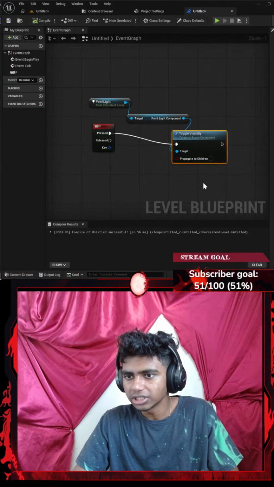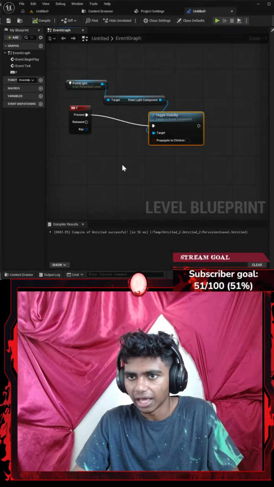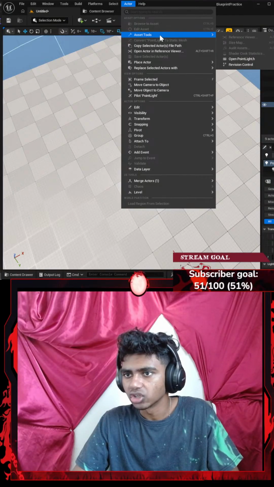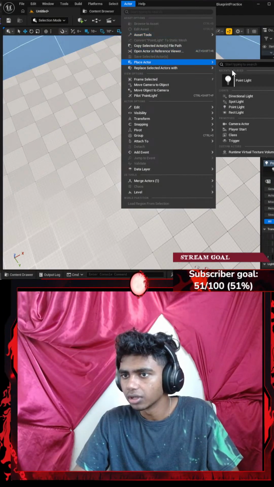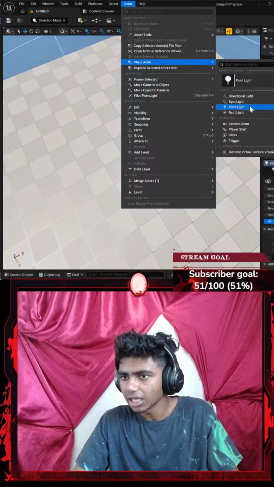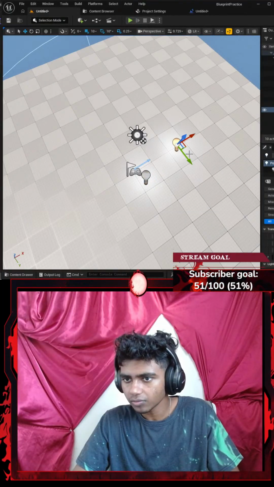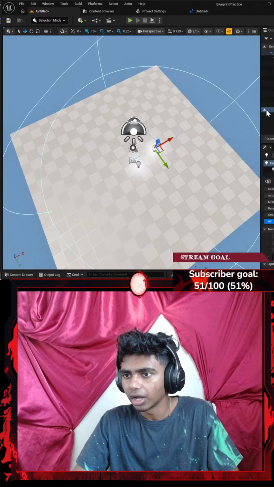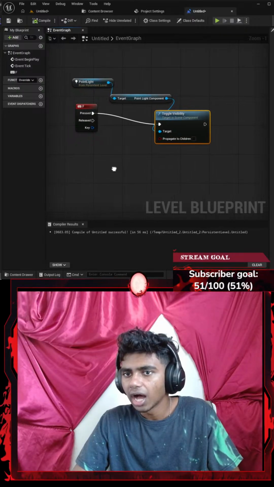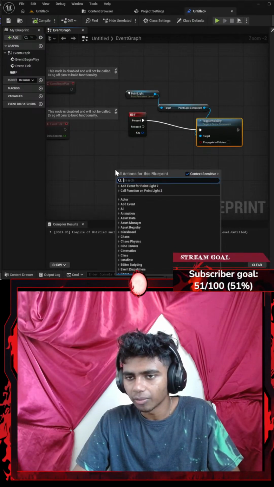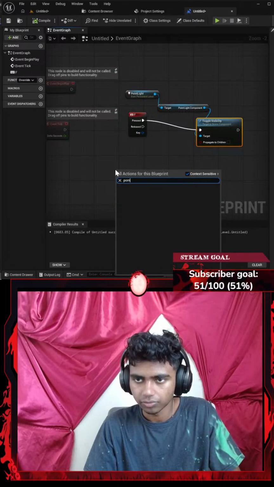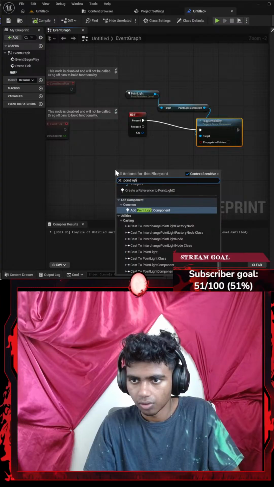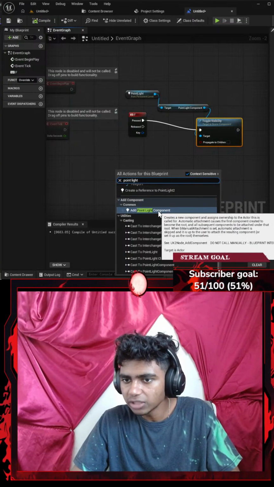Maybe I want to go to my nodes again here. I want to go ahead and add a toggle visibility, or maybe I want to go ahead and place another actor. Let's go with something like place actor. I want to go with something like a point light. There, I'm going to place another point light here. Now, I'm going to go ahead and highlight that, go to my untitled. I want to add another point light. So I'm going to right click, go with something like point light. There we go.